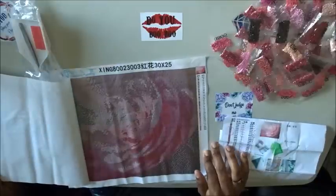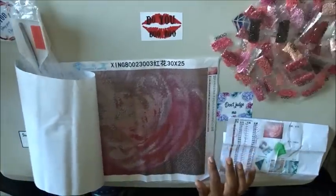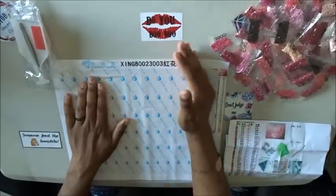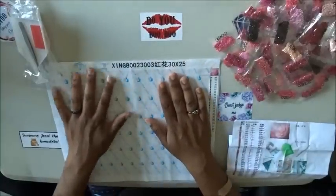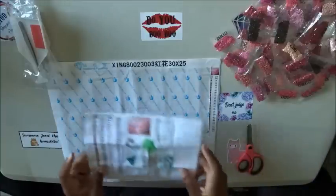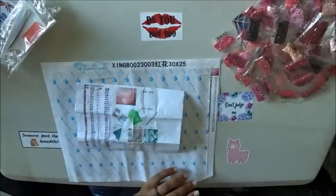I see it. So yeah, it's not confetti heavy. This is another one of those, what Rachel Ray would call a snack. A snack is a diamond painting that you do in between your bigger canvases. So I actually might work this one up sooner than later, because it, again, it's not huge. And it needs to be worked on so that the bubbles and stuff don't get worse in it anyways. So we'll see what happens.